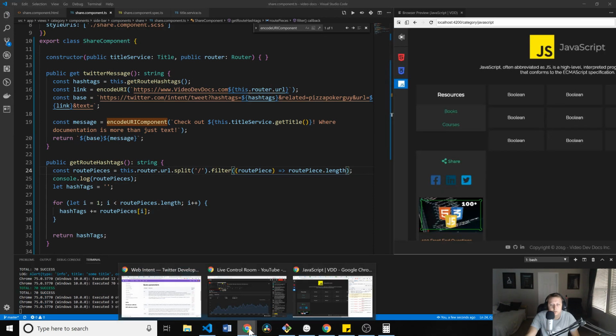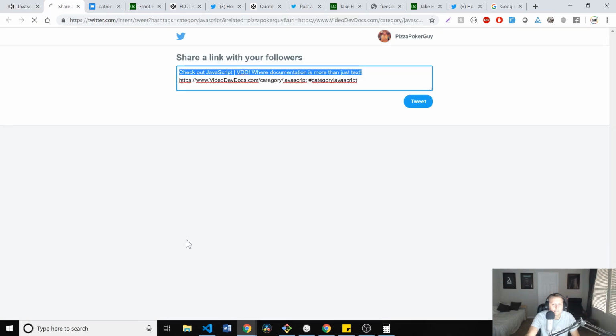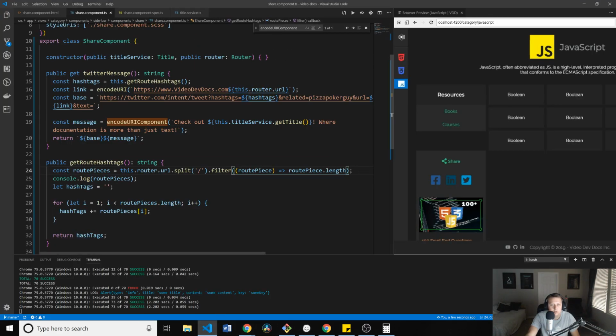That should do it. We don't even need to do that less than 1. All right, cool. So now it's gonna work. Hashtag JavaScript. Okay, cool. That worked.